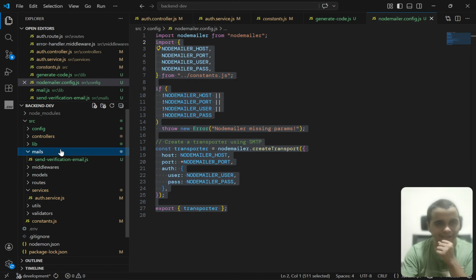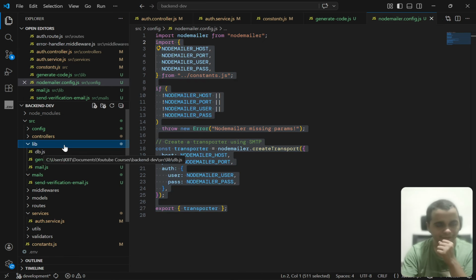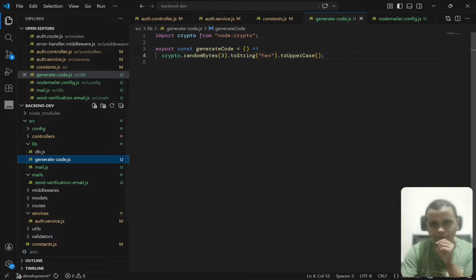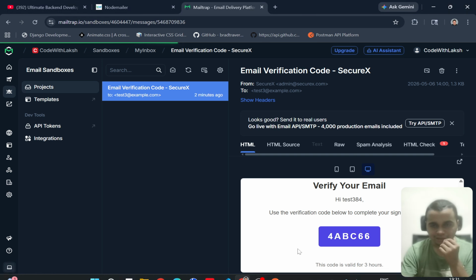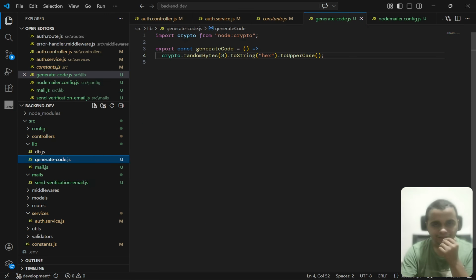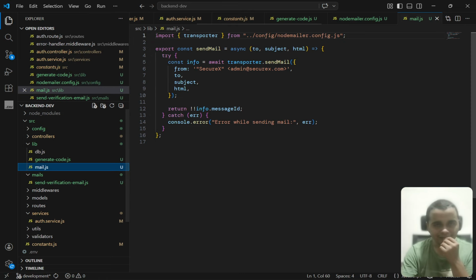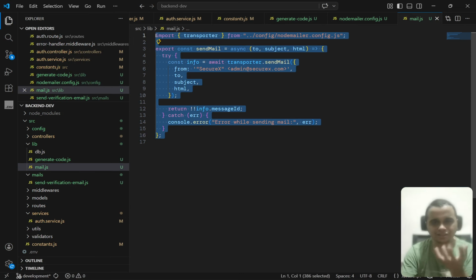Okay, and then we created a mails lib folder. We had this lib folder, created two files. Generate code, we just generate a simple code. Now this is of 6 digits only. Fine. Then a mail.js which is just a generic function to which we can pass anything right here.